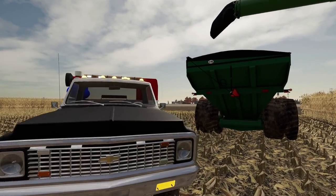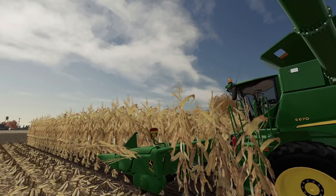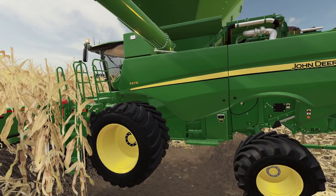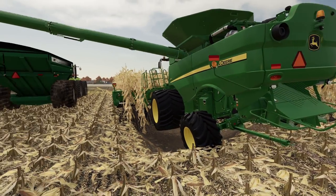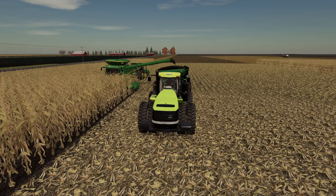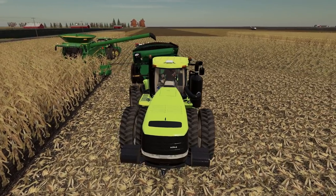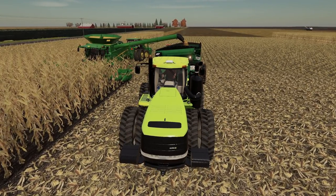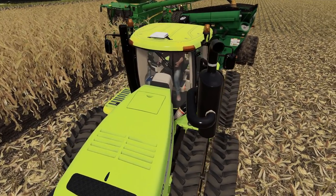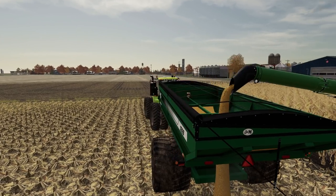Alright, I think I parked the Chevy a little bit too close here, but I am going to try to back this grain cart up so I can unload this harvester before I pull it out. I don't know if I'm gonna, so I'm gonna see how much weight's on the head then after that. So it looks like I got enough to clear it right there. So we're gonna back it up. Alright, wow, just barely clears right there. You can tell it's clearing, but not by much. But we are getting it unloaded. So I'll take a lot of the weight off of this harvester.